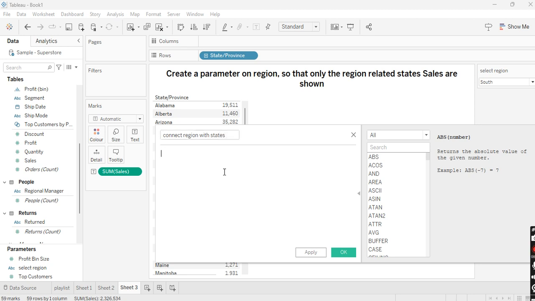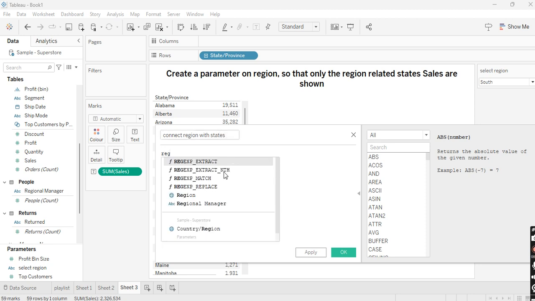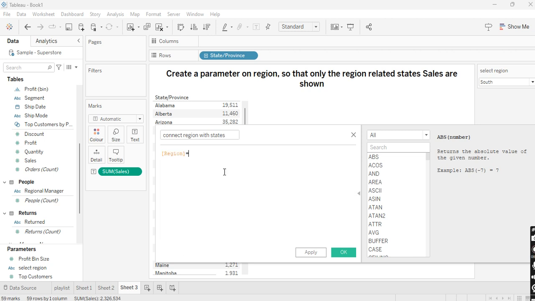Okay, and the calculation is pretty simple. Region is equal to select region parameter. So it will create one boolean field, and it's a very simple calculation to connect the parameter with our region field. Let's click on apply.